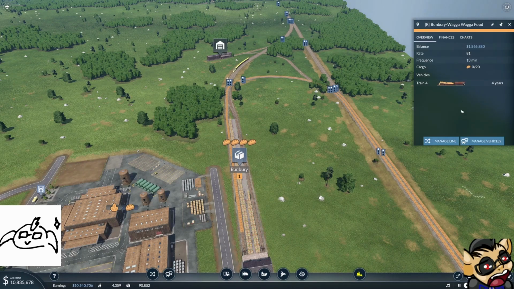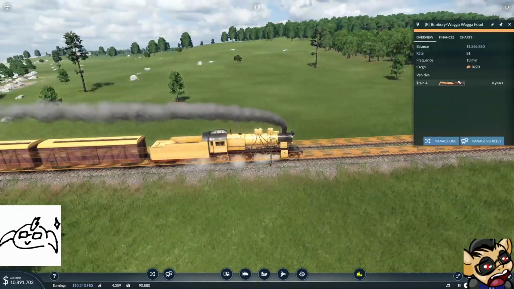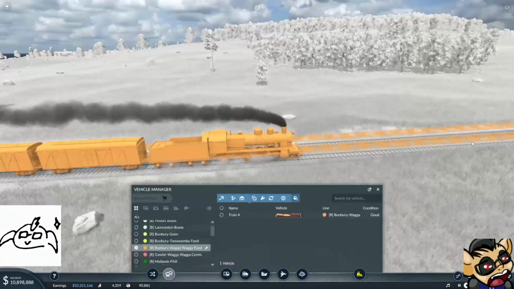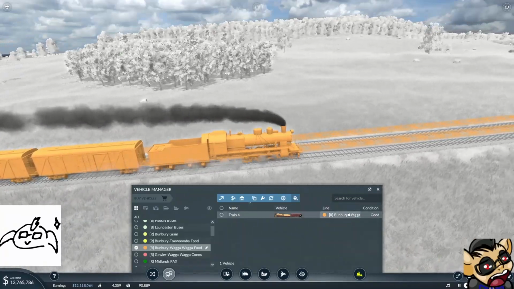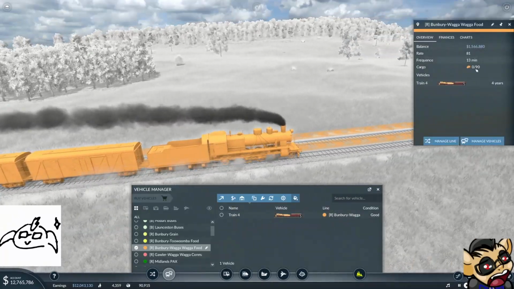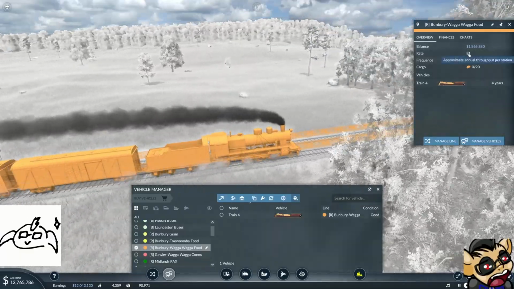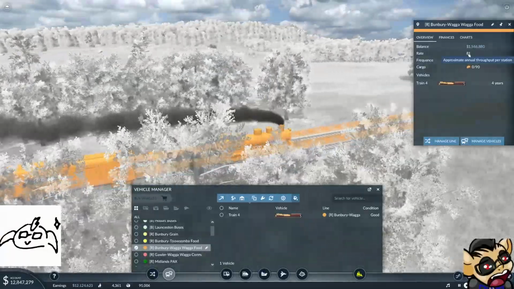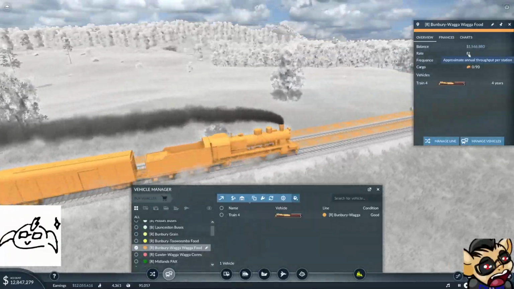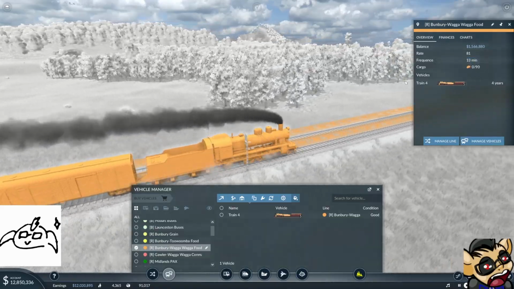Bunbury to Wagga Wagga. This is the like the long distance guy. Rate 81. Approximate annual throughput per station. See, 90 should be fine.